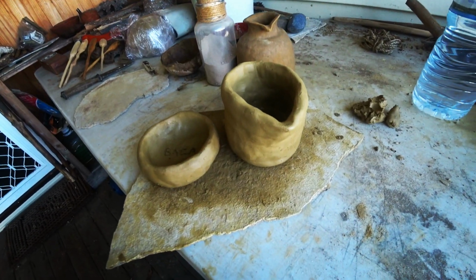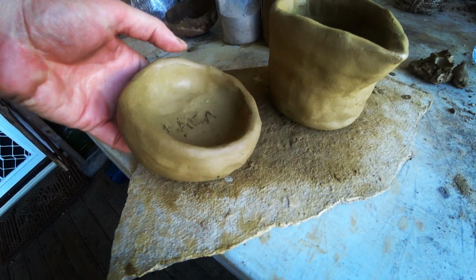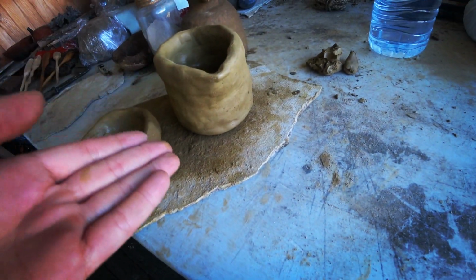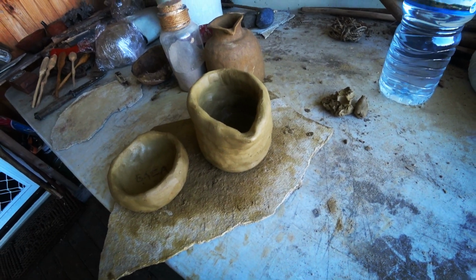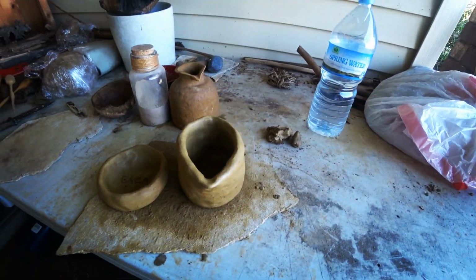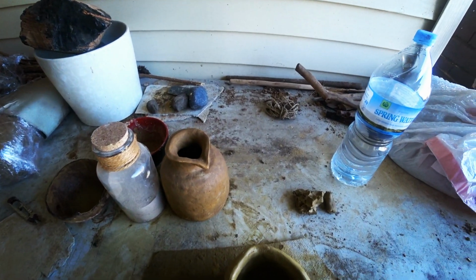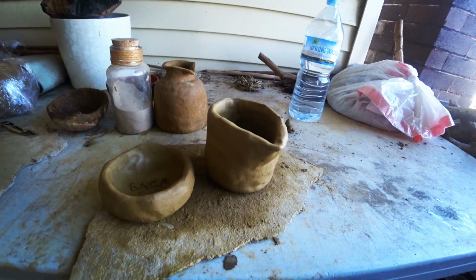Okay, so here are our finished products. Our pinch pot, which has already started drying, and our coil pot. Now, as I say, I'm going to leave these out for quite a while. These will be the pieces that are fired. I may make something else. We're going to be adding that one into the fire when we get there as well. I made that one quite a while ago. So we'll have 3 pieces to fire.